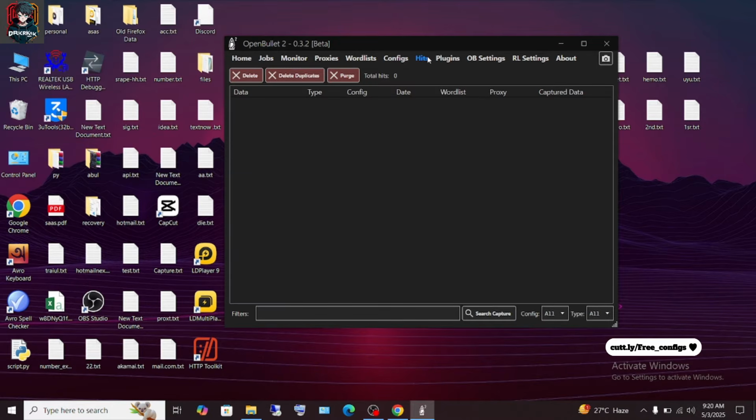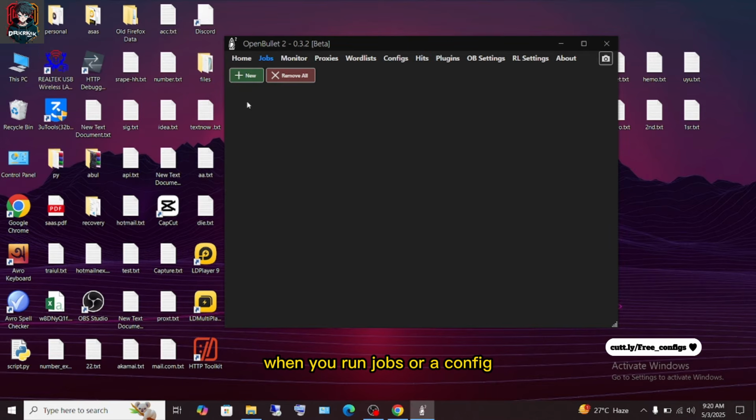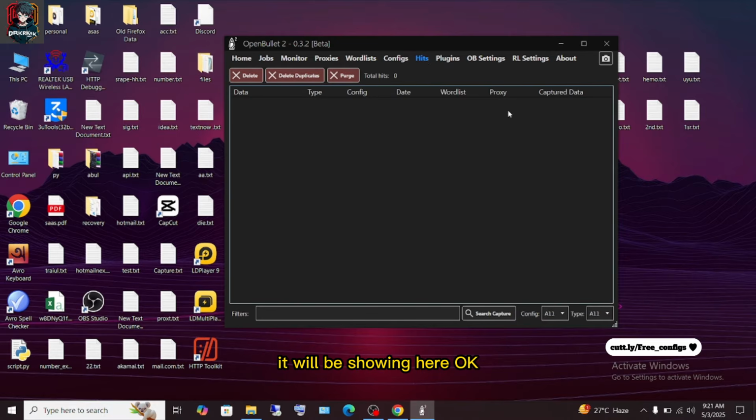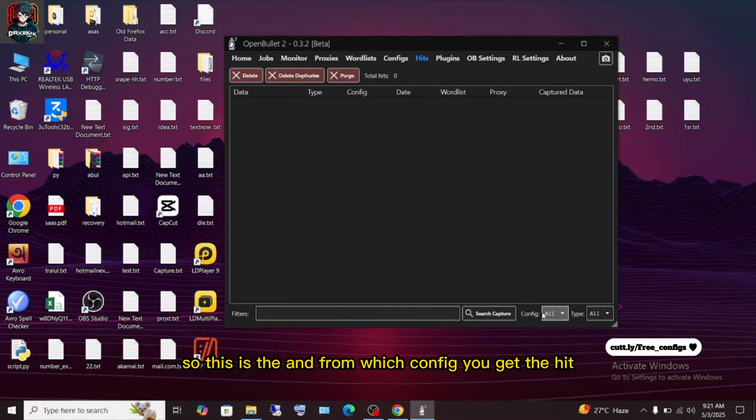Okay, when you run jobs or a config, if your config gets a hit, it will be shown here. From which config you get the hit, you can select the config from here, and your type. As I have not run any config previously, that's why this is showing empty.